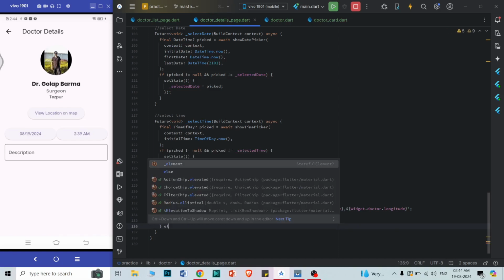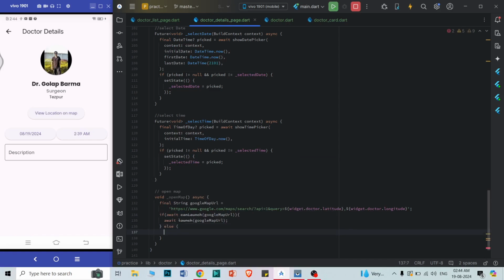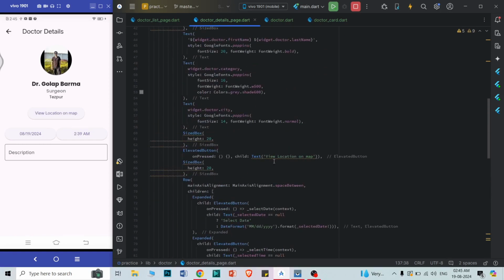Else, in else we need to throw, because if there is no Google Map app in that mobile, it will simply say could not open the map. Okay, so this map function will be called in our view.